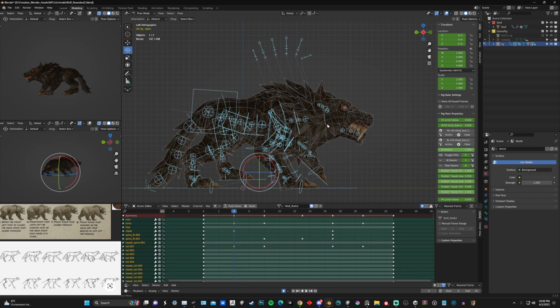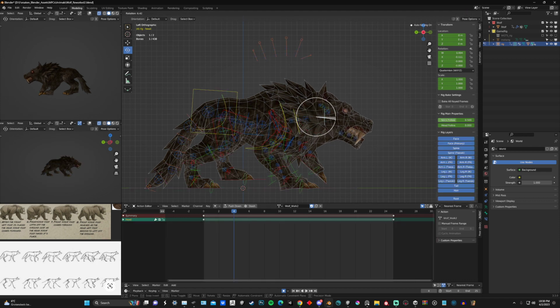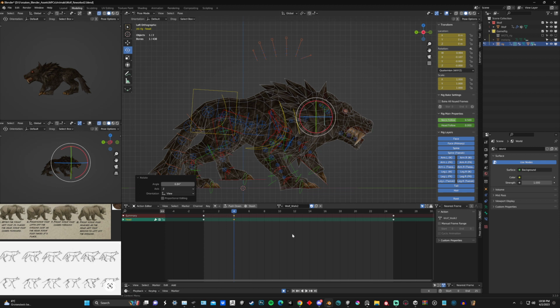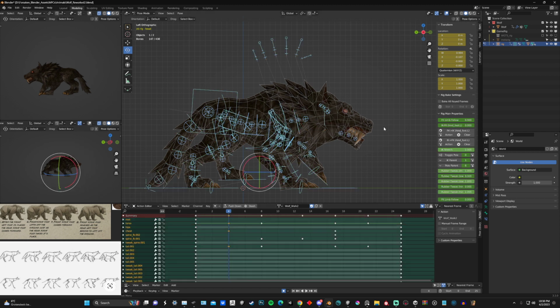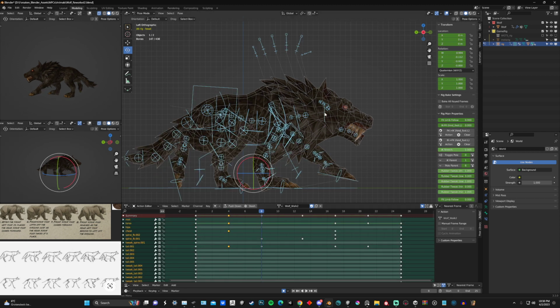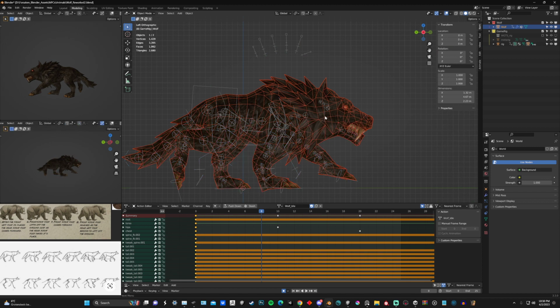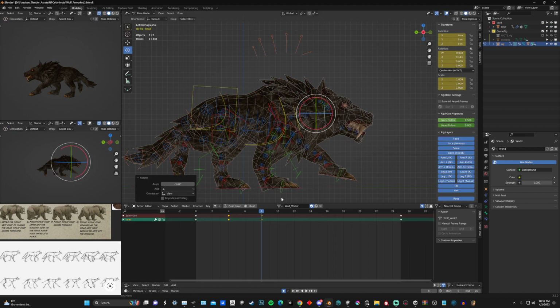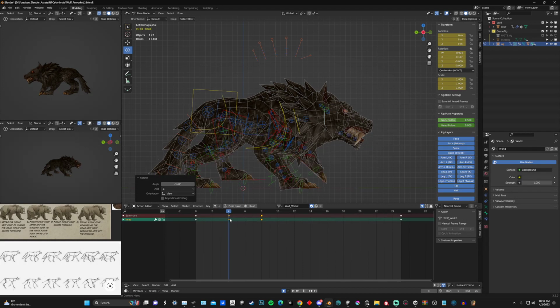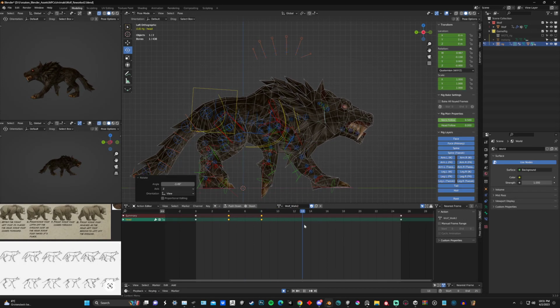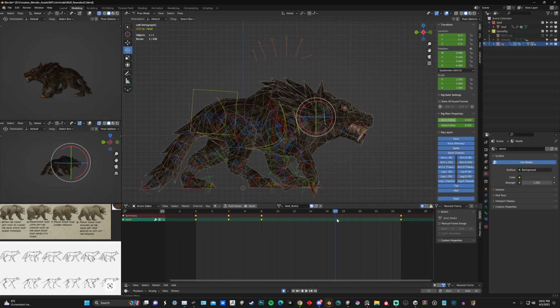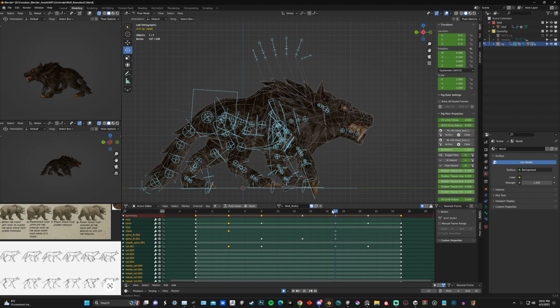Let's see. On 4, we want this to be a little bit like that, right? I have 25 frames. On 8, go a little bit up, so then we get this. Boom, boom. And then it should be on here.